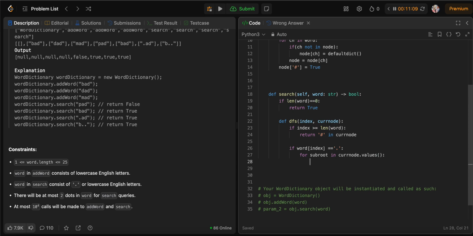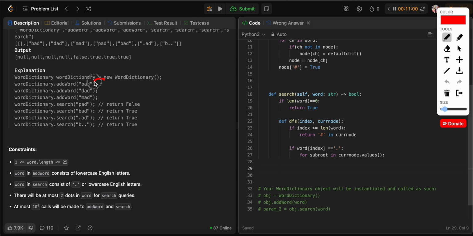let me check that if the current subroot is not a hash, because there is a chance that we have just a. So for a, next will be hash, right? Now for the second, we have a and b, and then we have hash.